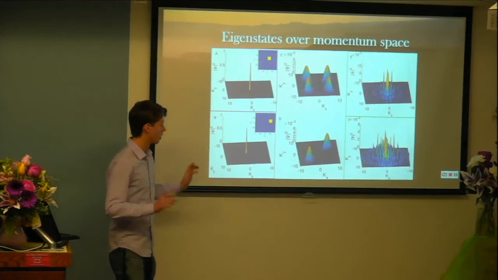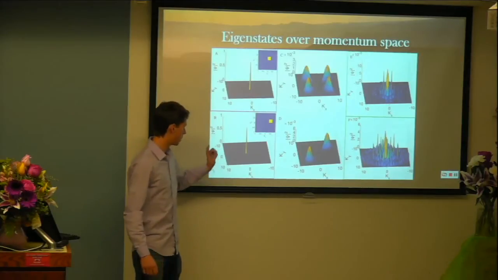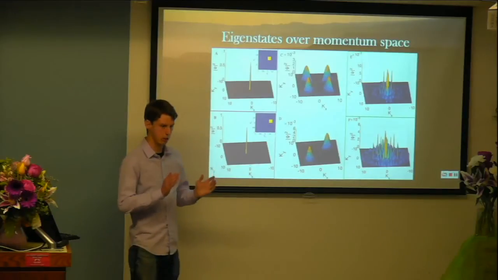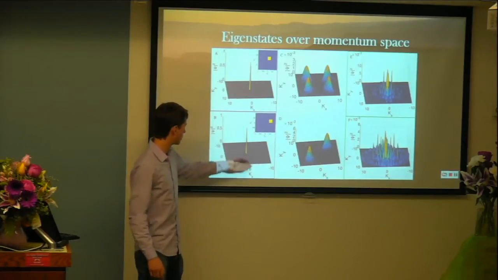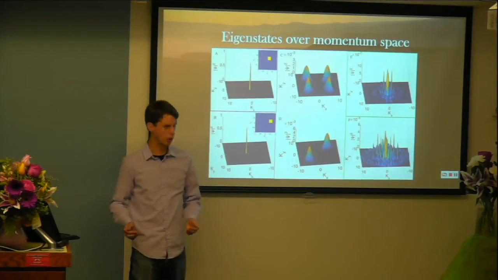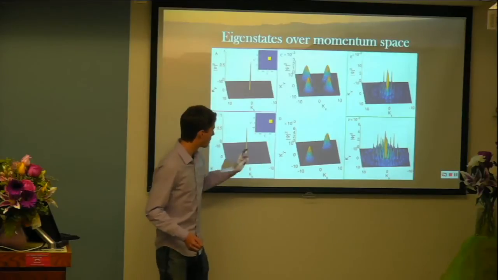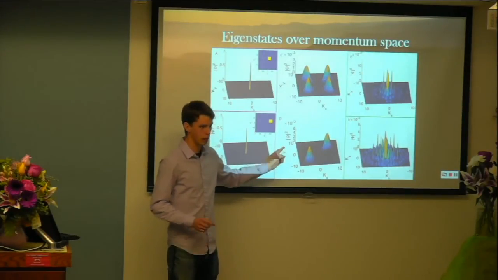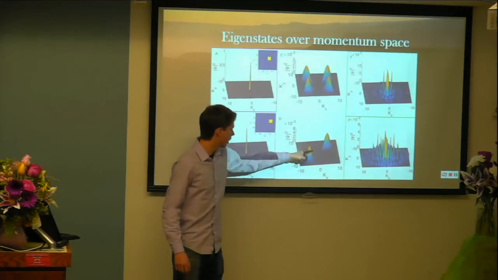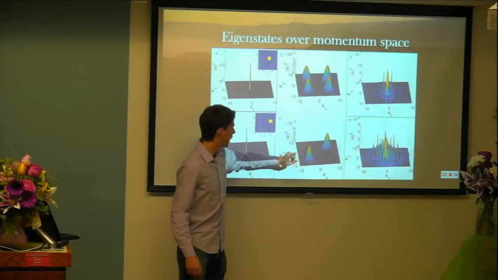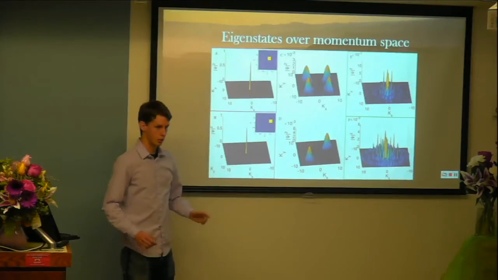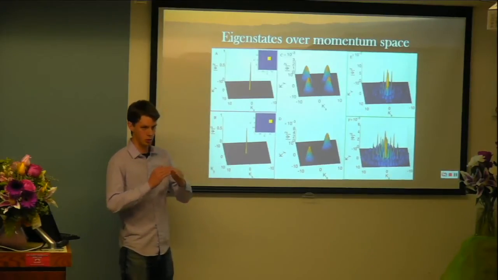I'm not going to show all of them because there's a lot, but I picked a specific few. So when the B field is 0, I believe this is the first eigenstate and the third one, according to our graphs on an earlier slide. There's relatively little to see here, which indicates there's little motion. As we move up in the magnetic field, this should be negative 2.33 times 10 to the negative 5. There are a lot more fringes here, as seen in the second eigenstate and the fifth one, I believe.